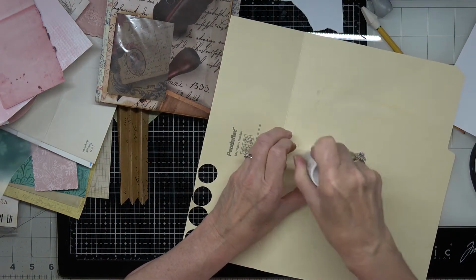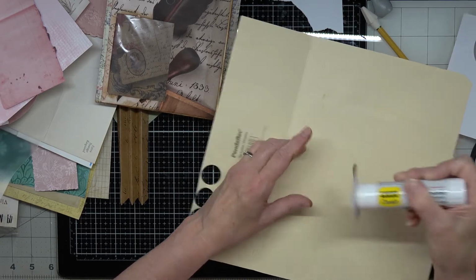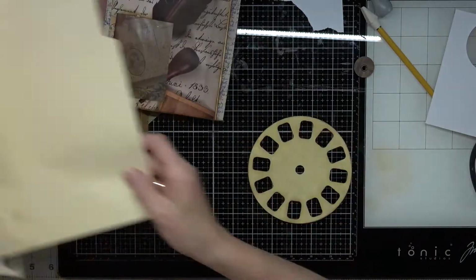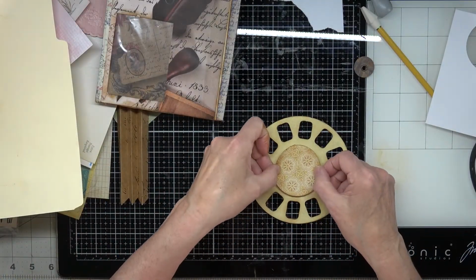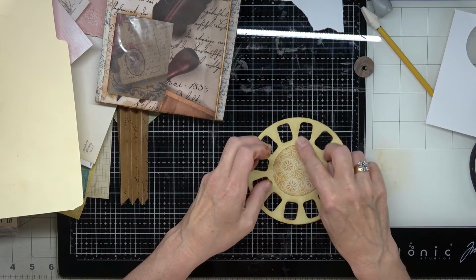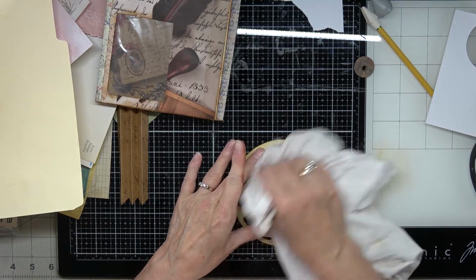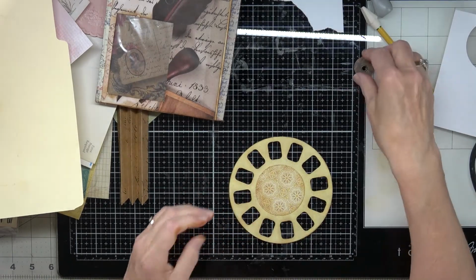My desk is a mess. I'm very frustrated with my cat today. He's just been tearing through here, tearing everything up. I get him out, and then I accidentally leave the door open, so it's my own fault. And then he comes back through, and he starts chewing on everything again. You know, I don't want him to get some plastic caught in his throat or something. So I have to keep on him about it.